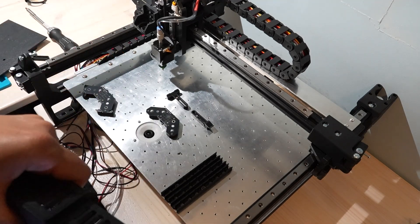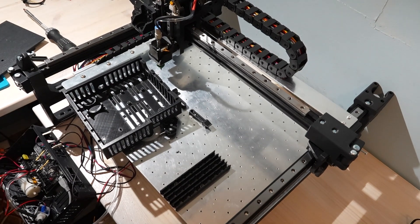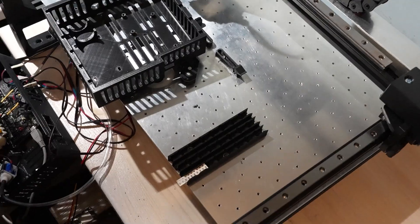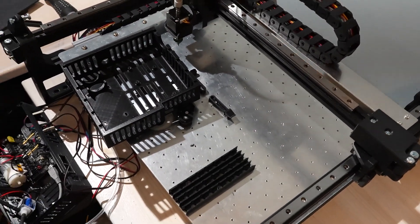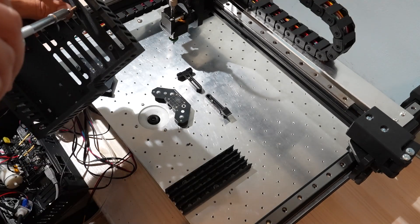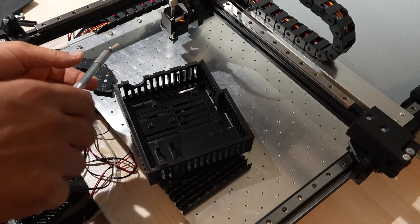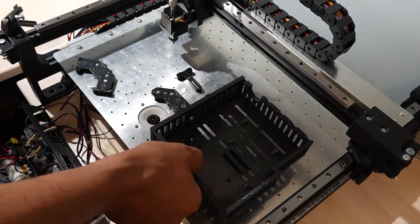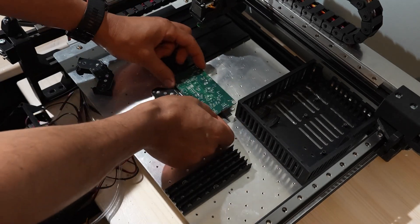Inside the box there's a spot for the SKR mainboard, a shaped pocket for the pump with anchors for zip ties so it doesn't vibrate around, a mount for the solenoid valve that's easy to service, and a big open pass-through so I can route cables without unplugging them from the board. I also left a cutout for a panel power inlet — it isn't wired yet, but it's in the plan for the next revision.